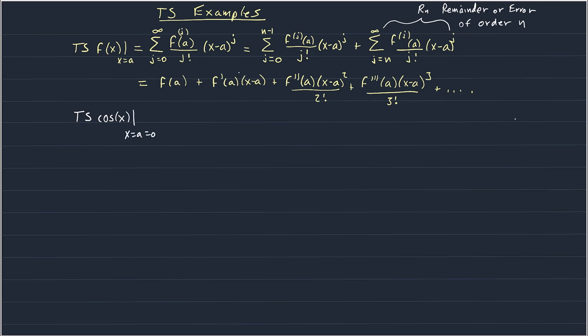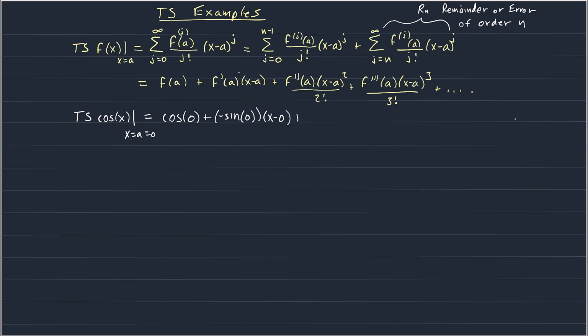and in this case, we'll set a equal to 0. So the first term in the Taylor series is just the function itself evaluated at point a, so that's cosine evaluated at x equals a, and that's equal to 0. The next term is the first derivative of cosine, which is minus sine, and that derivative again is evaluated at x equals a, which is equal to 0, and that's multiplied by x minus a.